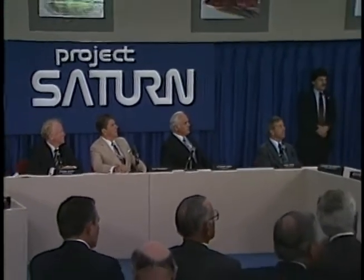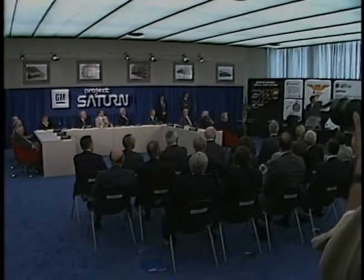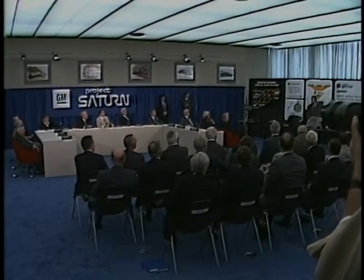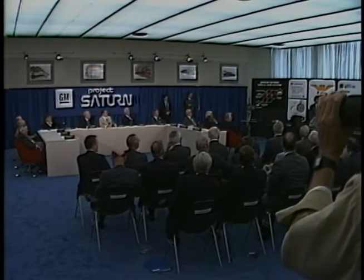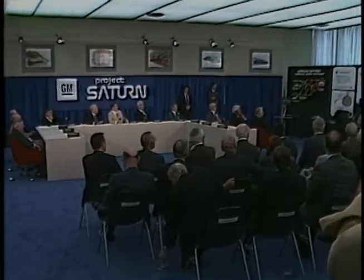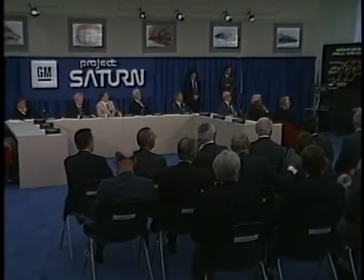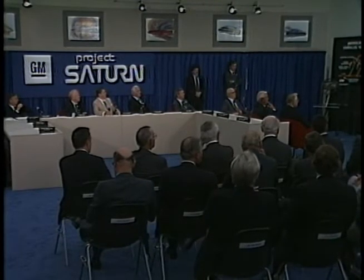Mr. President, when Saturn was initiated early in 1982, our mission was clear: to identify, develop, and demonstrate the integrated design, engineering, and manufacturing concepts for a new line of small cars to be competitively manufactured in the United States. We were given a clean sheet of paper, but no deadline to fill it. We were not bound by tradition, but told to go out and seek new ways.